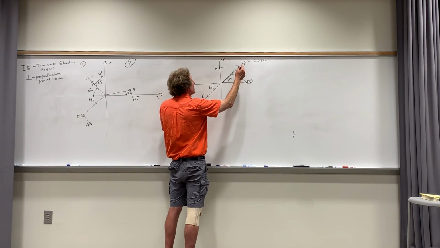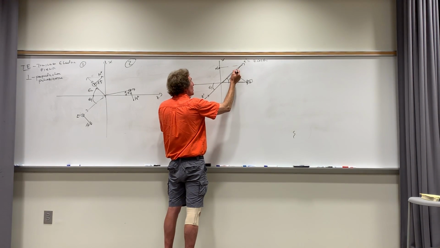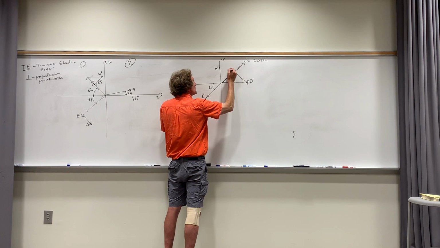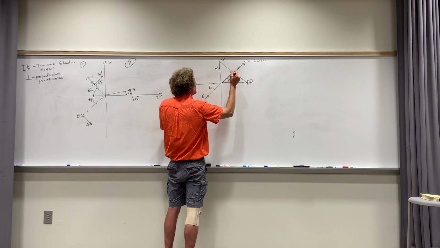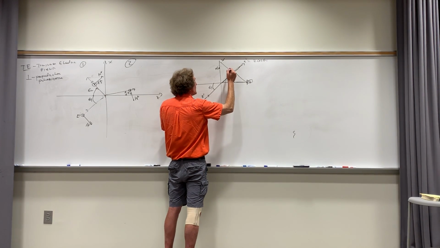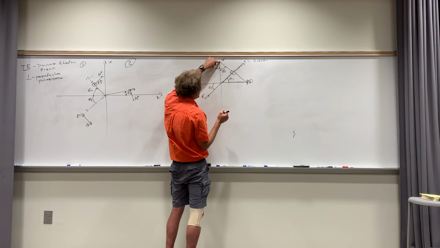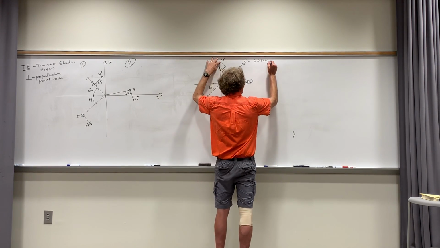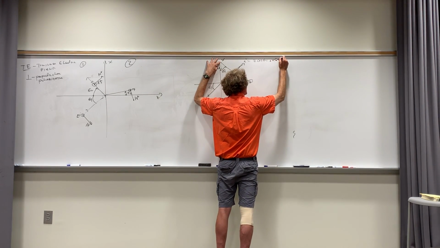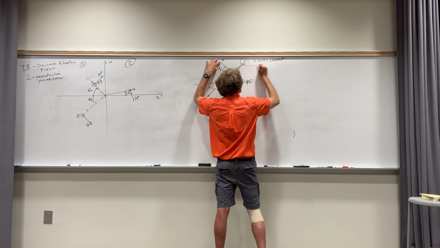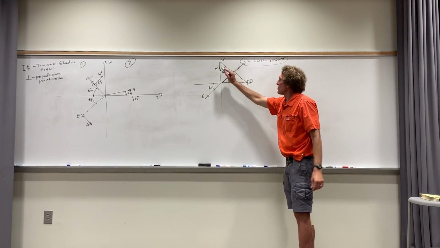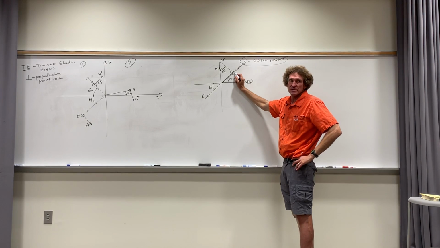Now for X prime here, if I keep going, since it's there, this part, and I didn't draw this very well, should be up here. This part right here would be the same angle as this. And what I would have is the value of X right here times the sine of the angle. And that would transfer both X and Y into a value in the Z direction, right?